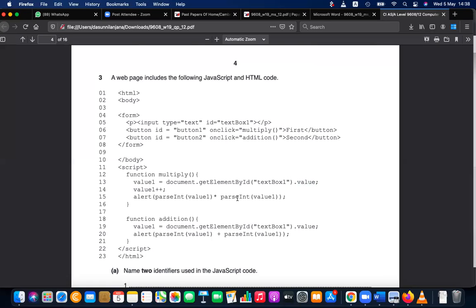I'm asking about the HTML part. Are you clear with this kind of question, or what is happening in JavaScript, or do you need more explanation? What's happening in the code? I don't know.